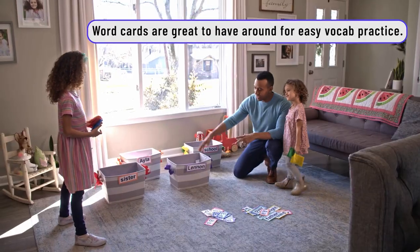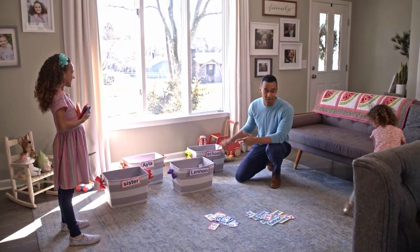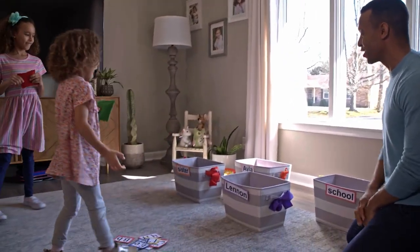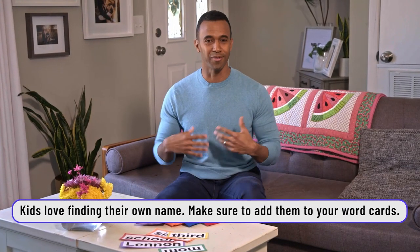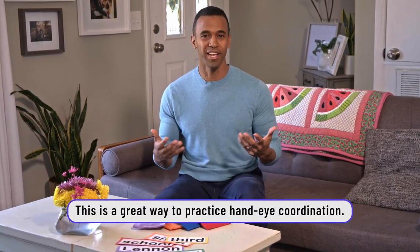We're having a lot of fun, but we're also exercising some letter recognition and some word recognition as well. So I changed up the letters, and now they are words. They're words, Ben. Match it up. There you go, purple bag, purple Lennon. But we also got an opportunity to really work on some hand-eye coordination, which really went a long way, especially with Lennon, who was doing a great job. Really helped build her confidence.